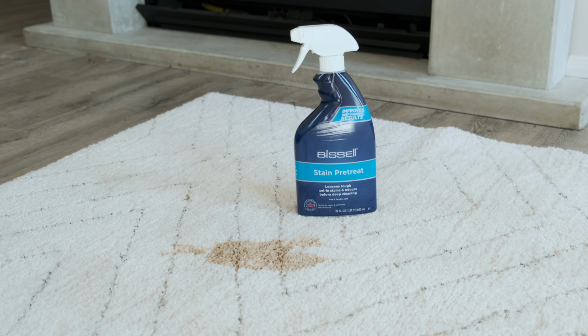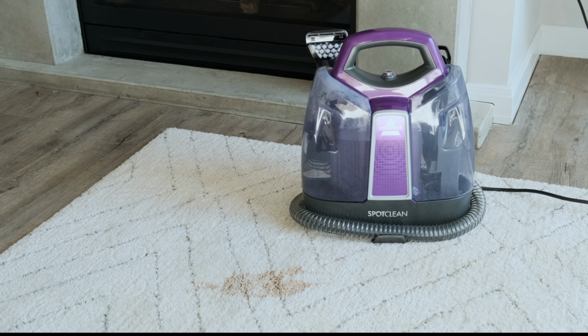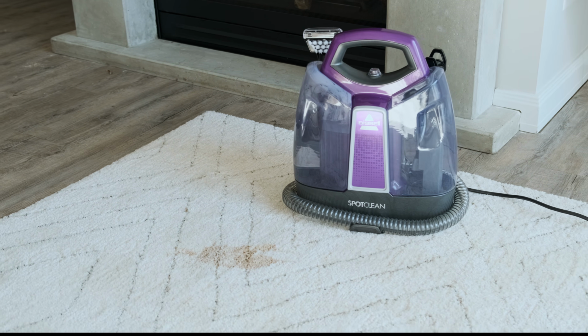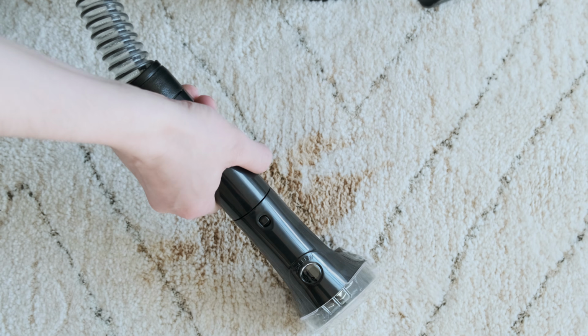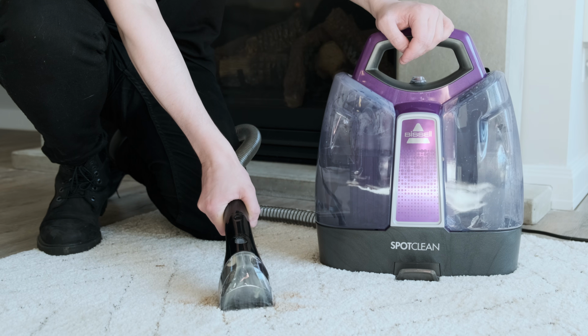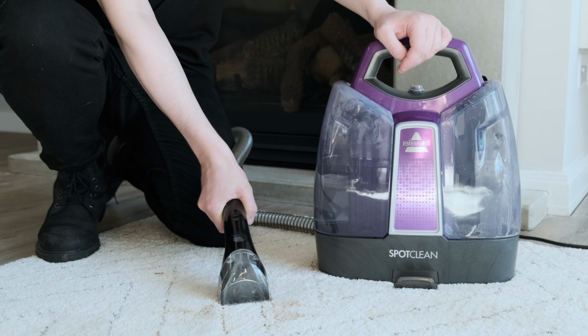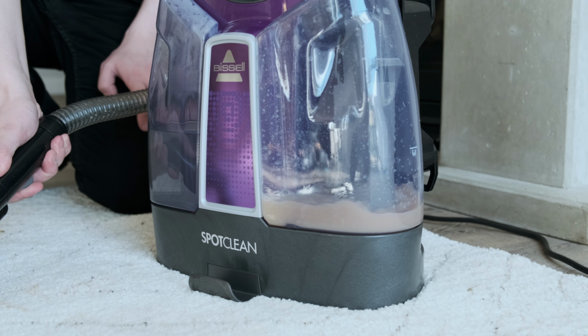To begin cleaning, first pre-treat the area with one of BISSELL's pre-treatment sprays and leave for 15 minutes. Then simply turn the machine on to start the suction and press the trigger in the handle to spray the water and solution mix. Use the brush to scrub, followed by the suction to extract the dirt and excess moisture into the dirty water tank.